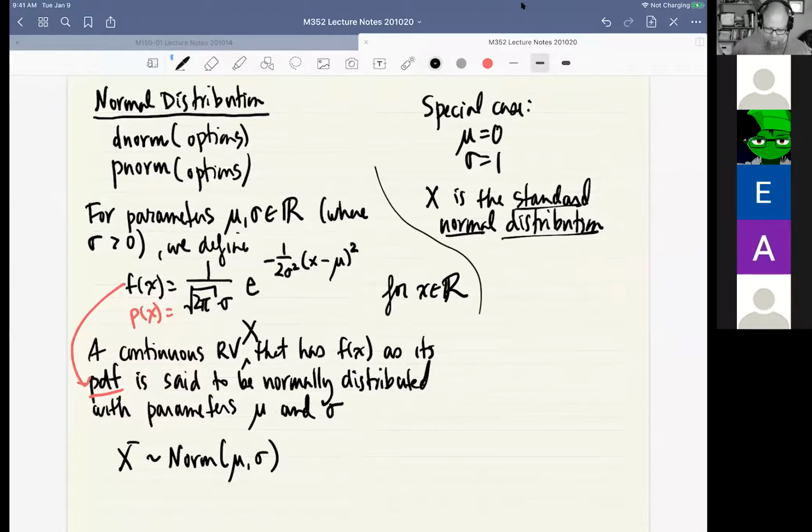And we'll often write x is the random variable z. So z is a letter that's often reserved for random variables that are distributed according to the standard normal distribution. If you look through your textbooks and explore the tables of values they have in there, the normal distribution table, I think at the beginning, is called the standard normal. And so it's giving you values for the normal distribution that has mu equals 0 and sigma equals 1.